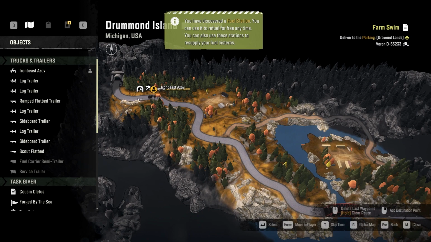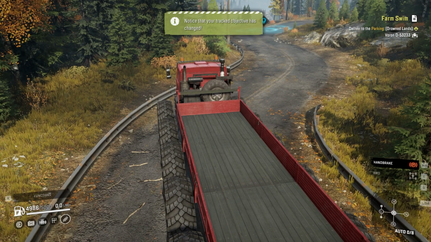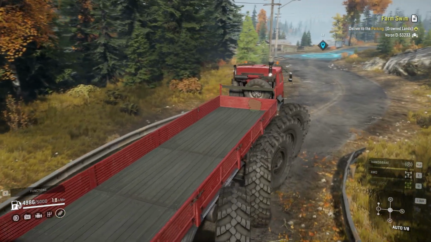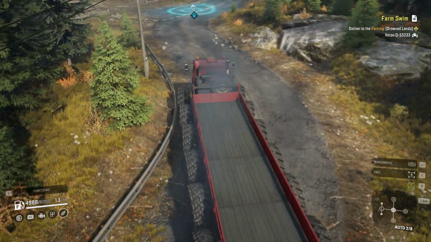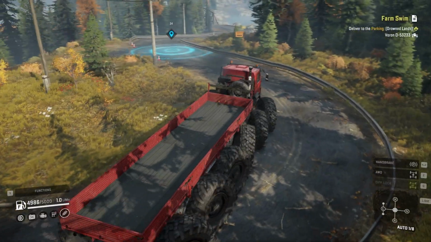So let's not muck around. Let's get straight down here. And then we're going to go straight up to Alaska in a minute, actually. This is a good chance to see how it maneuvers around these sort of tighter turns with rails on the side of the road.